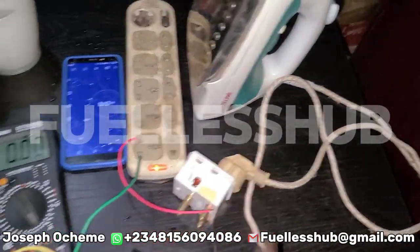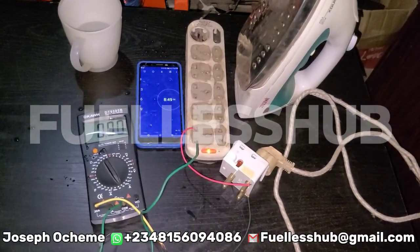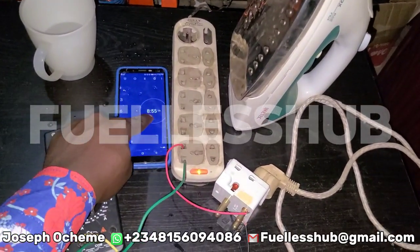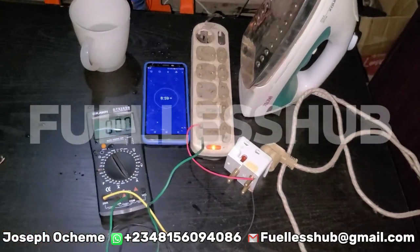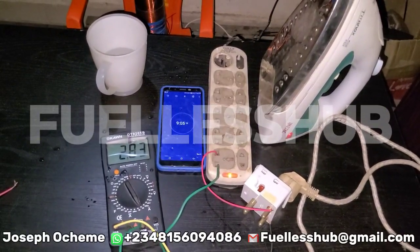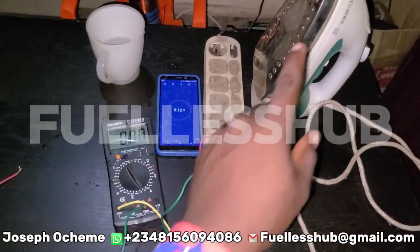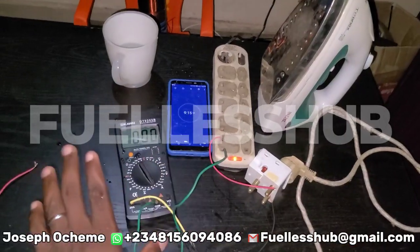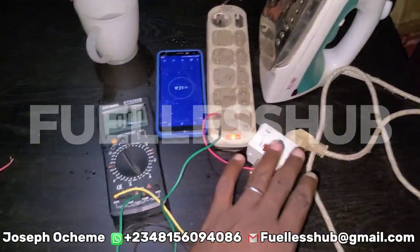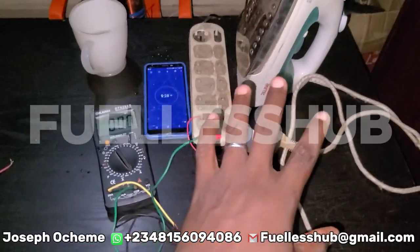Let's wait for the cycle to come back up. The timer shifted because of the water I poured. It has come up again — reading 2.83 amps. It has gone off again because the system is already hot enough. With this low current compared to the baseline test of 6.48 amps, you can see this booster has greatly done a good job.